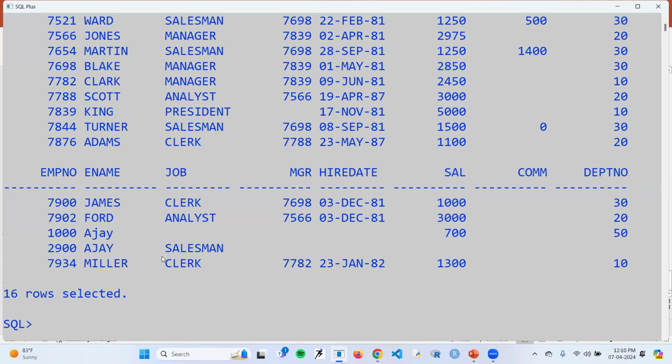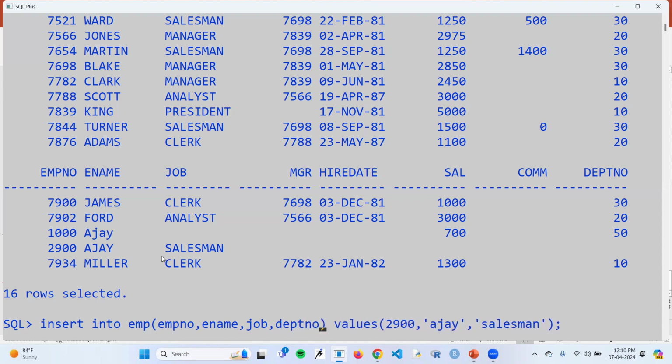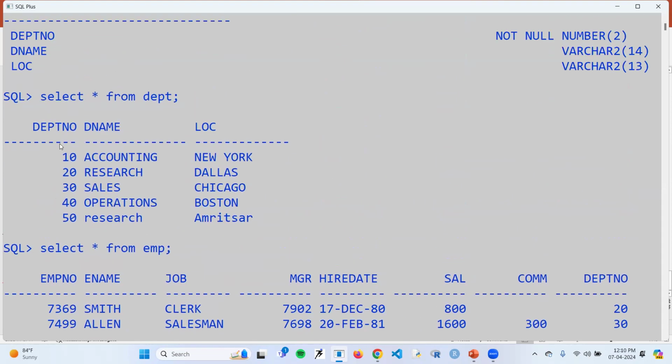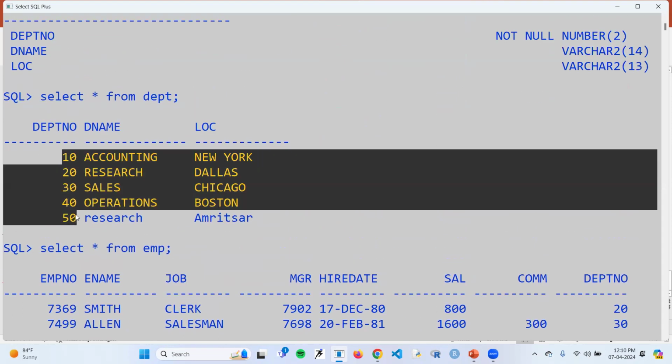Now let me show you the connection here. If I insert another record into my emp table and I specify the department number as 70, remember, there is no department number 70 in the department table. You can see here there is no department 70.